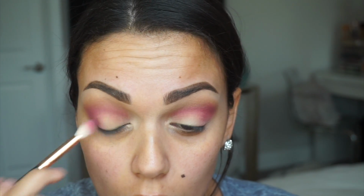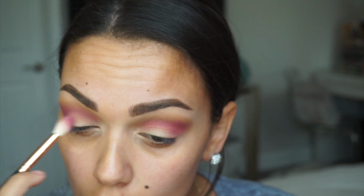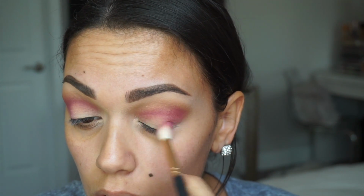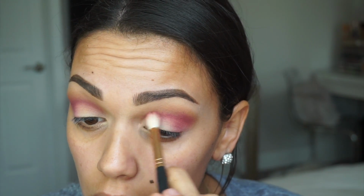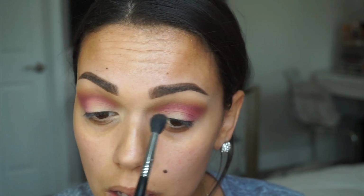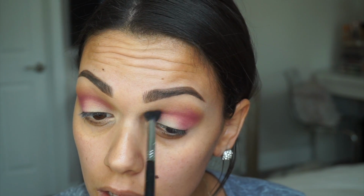So here I'm going to begin to take the excess that is left over on the brush and just begin to pack it onto the outer lid, just to start bringing in a shape into this eye look and then just blending it out into the crease. Once we're done blending everything out, I'm going to go back into that Sigma E40 with no additional product on it and just go ahead and blend everything in together, just to make sure that we don't have any harsh lines and everything is really blended out before we continue.